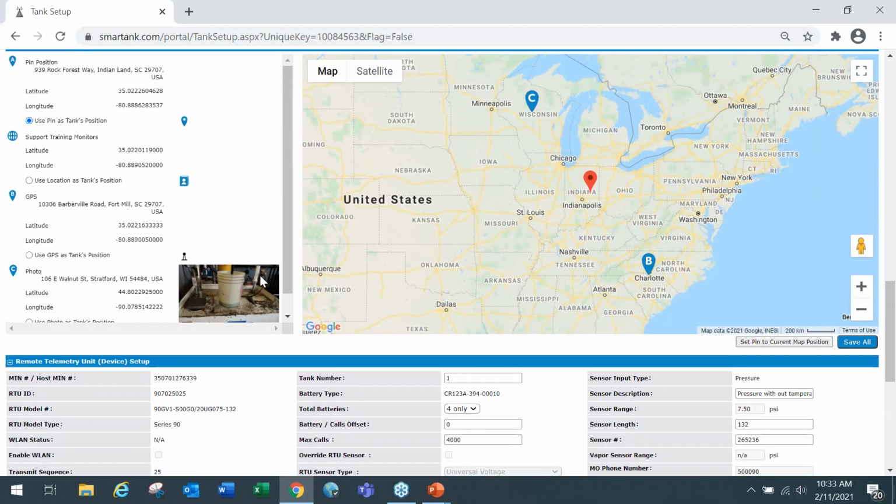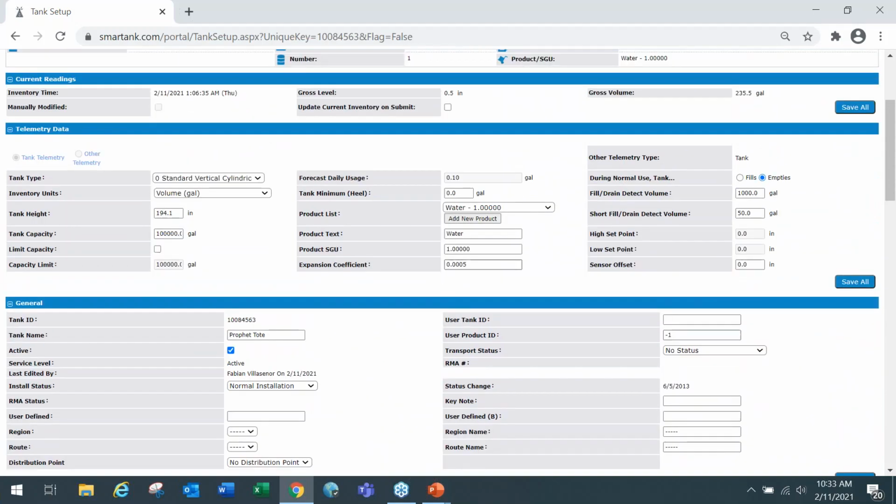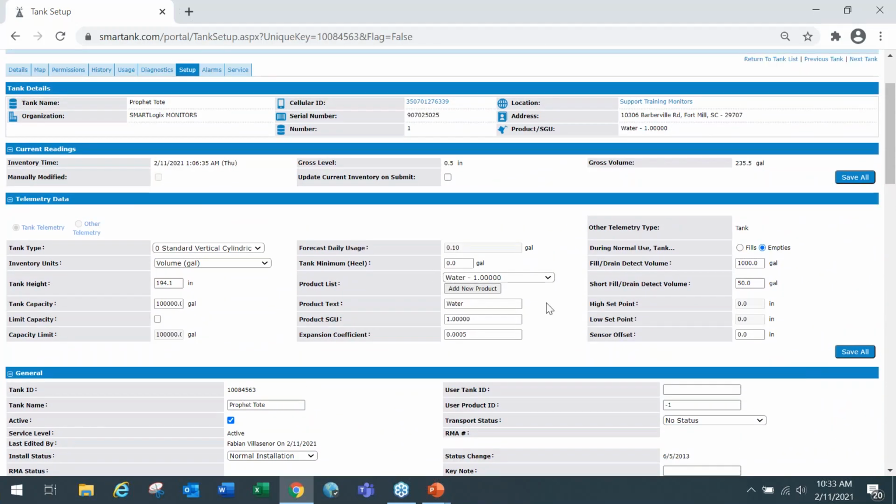So we'll go ahead and work in that first section that we had started in, which was the telemetry data. I wanted to go over just calibrating or performing what we call a sensor offset to a device. So generally when a monitor is being installed in the field, what we like to do is have the person out in the field do a manual call out on the device. So on the older devices, as I mentioned, that would mean that someone would need to open the monitor and push the call out button inside.